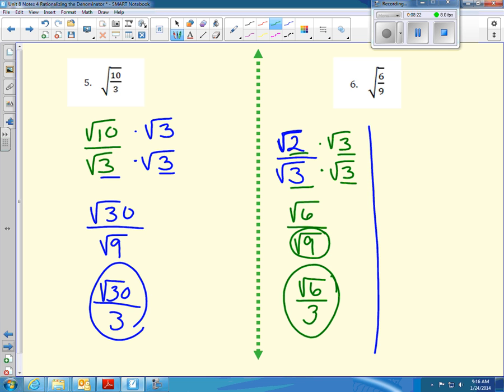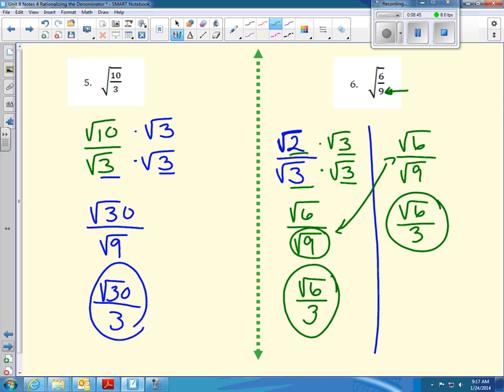All right. Or, looking at this, there should be a little red flag going off in your head right now. Anybody see it? It's a perfect square. So if we just break it down, we're automatically at this step. So sometimes, watch the problem. It might actually have a nice perfect square root in it already and give you the same answer. So, like I said, 2 ways to do it.